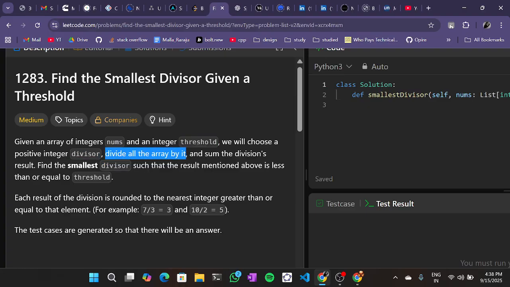Divide all the array by it. Okay, we'll divide the nums with it and sum the division results. We'll sum those up.